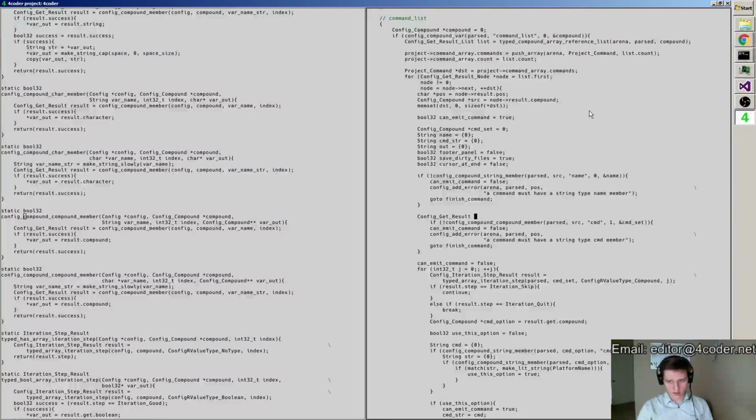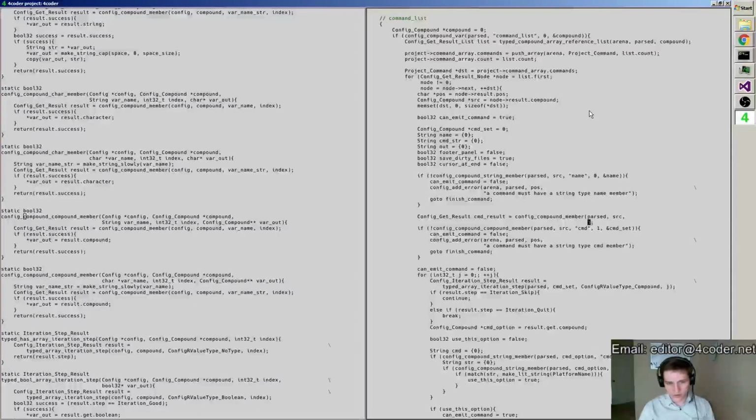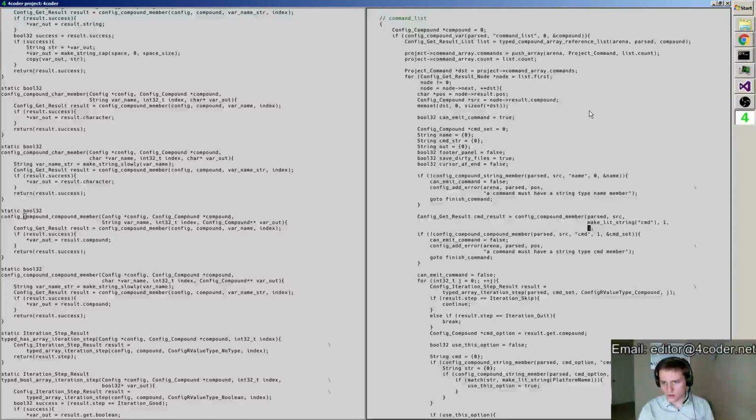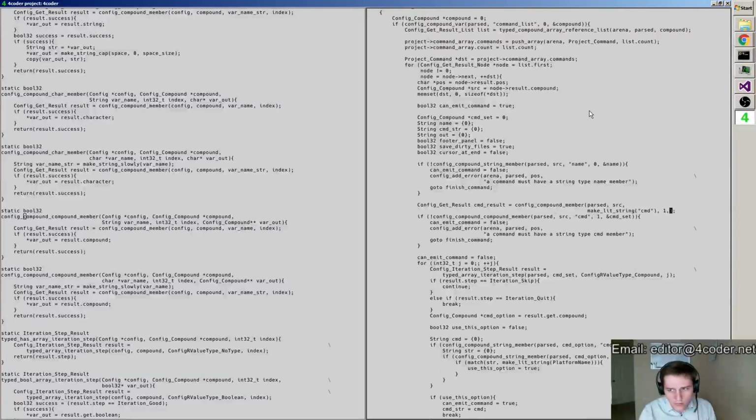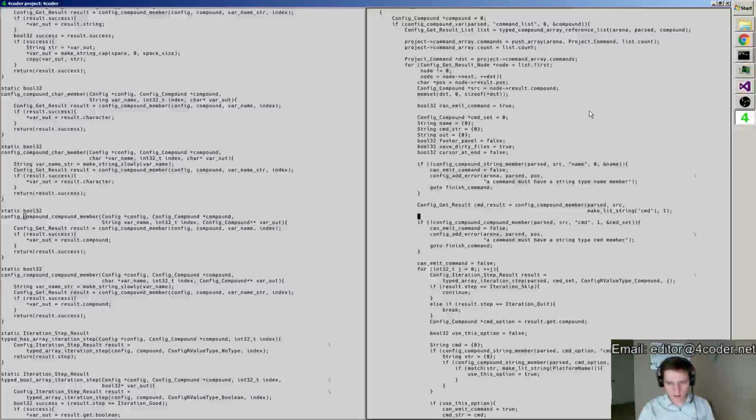Config get result, command result equals config compound member, the config compound, wait, parsed source, var name, make lit string command at position 1, and that's it. That's the whole thing. And so that gives me command result.